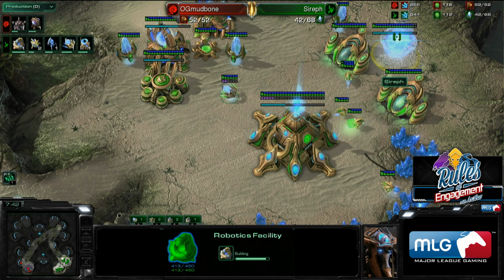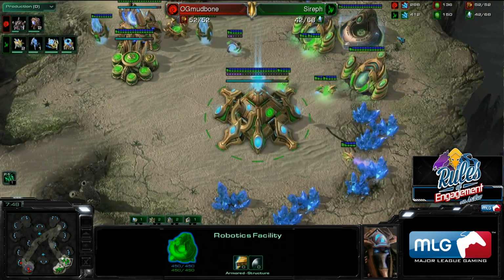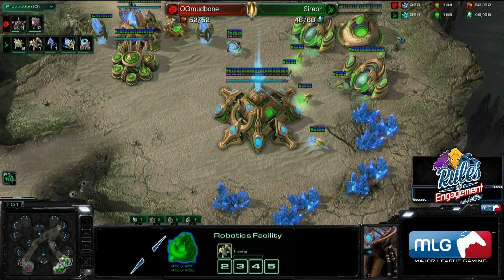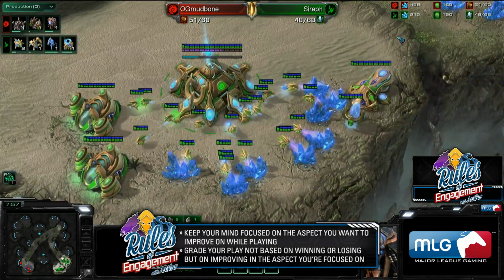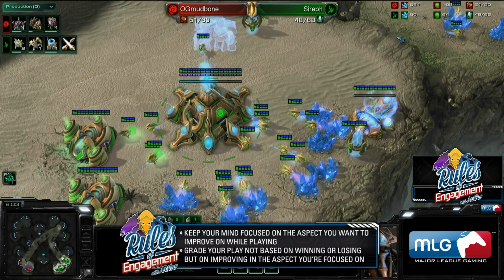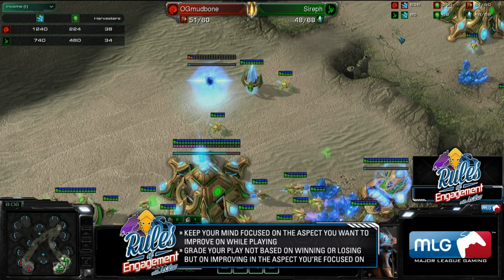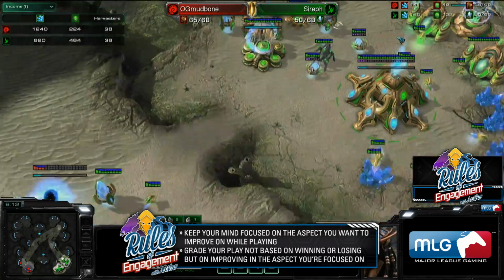So what you need to do is every time you play your game, you want to focus on the step you're trying to work on. So while you're playing this game, all that should be going through your mind is build probe, build probe, build probe, build probe, build pylon. And you should be doing that until you're hitting the 45 mark, which you should hit by roughly the 8-minute mark. You should be at 45 probes.